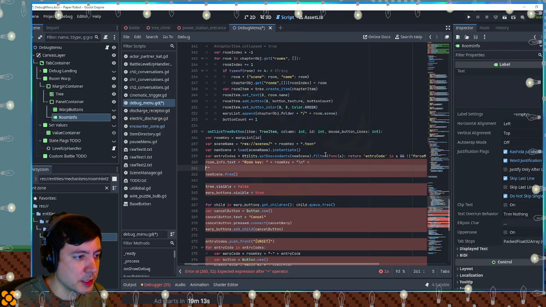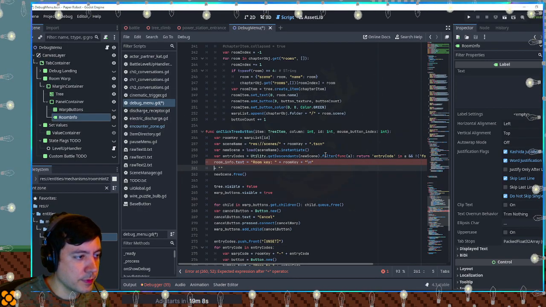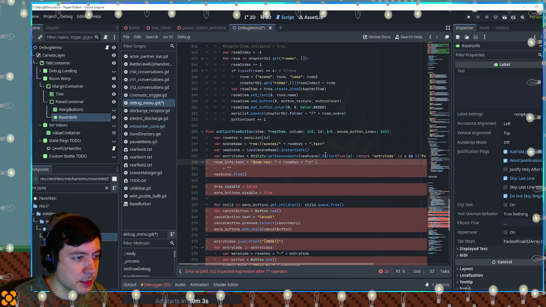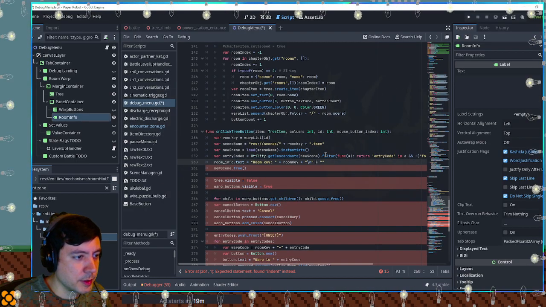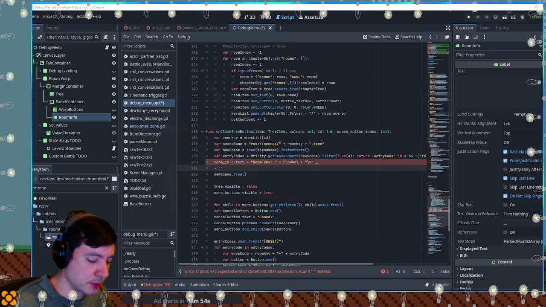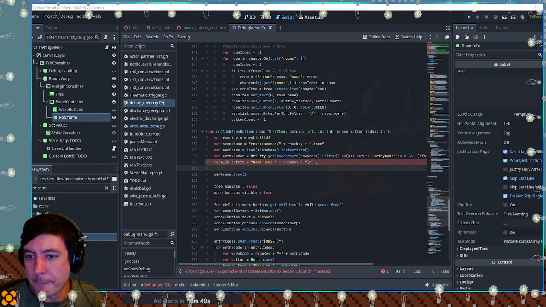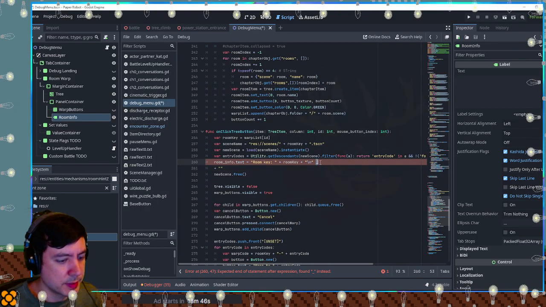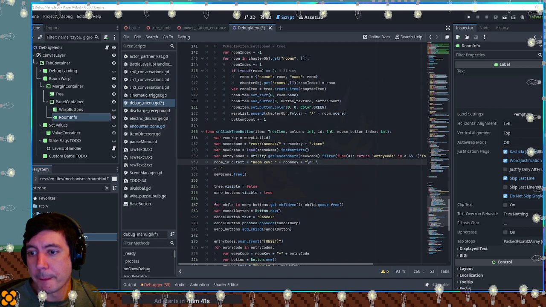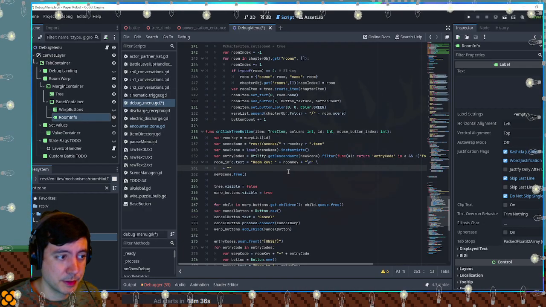Is there not a way to? Maybe an underscore? How do you carry over a line in GDScript? It says it's backslash, but I just tried that. Oh, now it works. Okay. But can I do this? Yes.